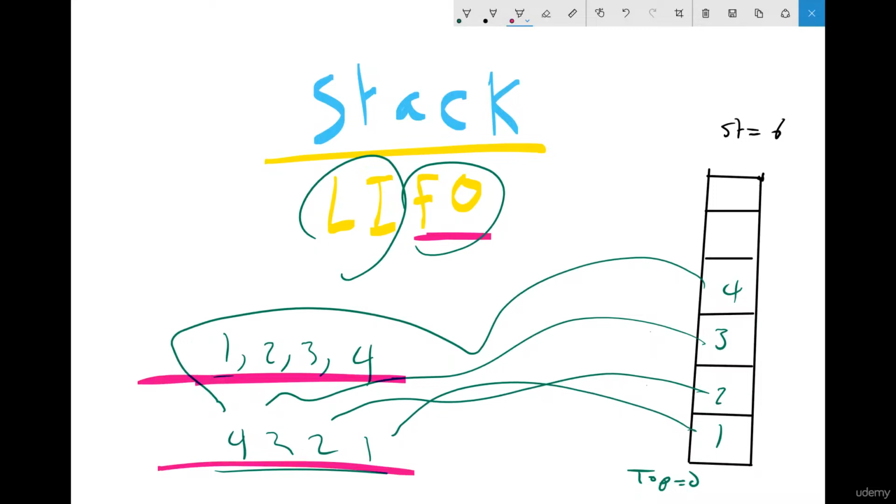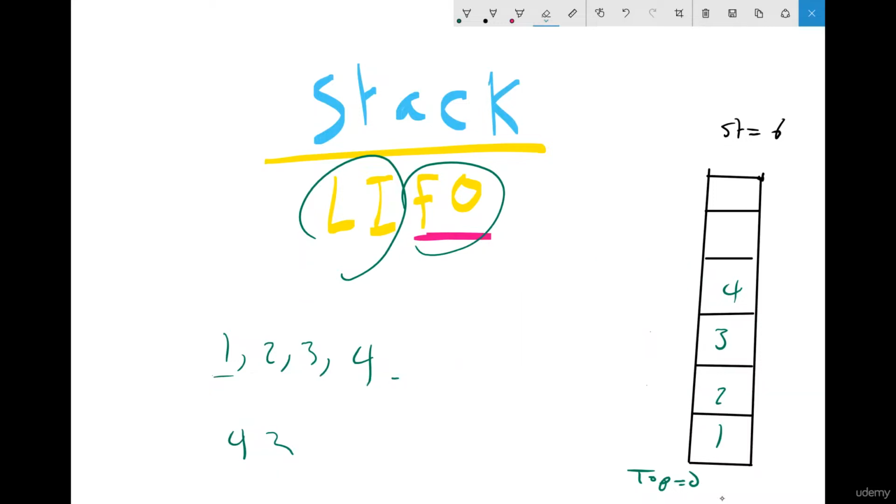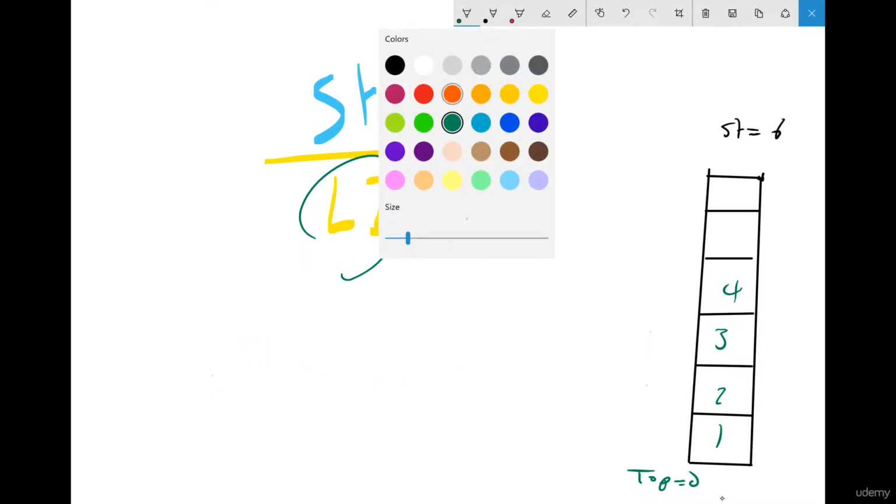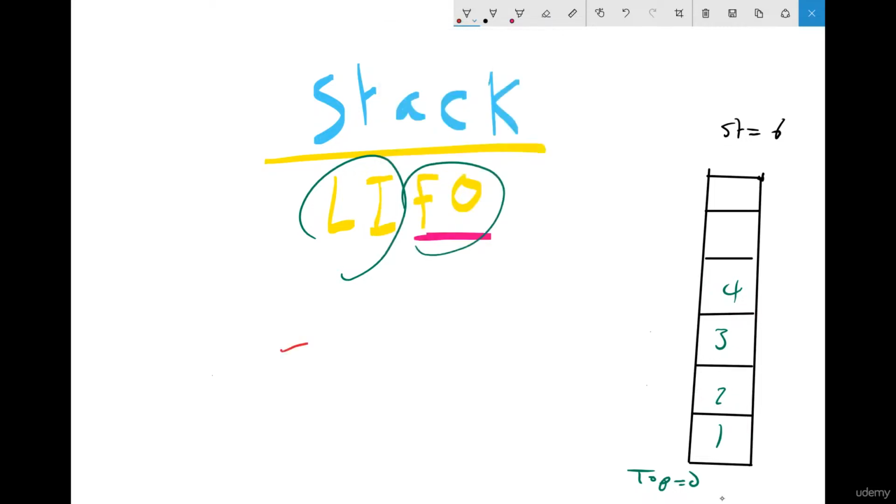Now you think about how you would represent this stack in code. There are 3 ways to represent the stack in code. You could represent it using a normal array, as we showed you, an array with size 6. You could represent it using a dynamic array, where the size is doubled, and that's what you see in Java.